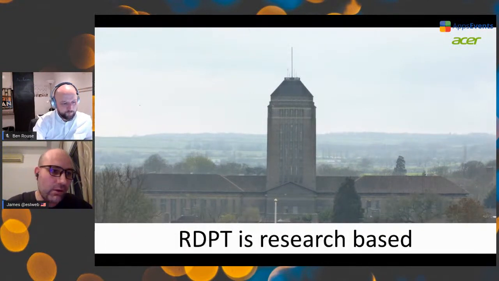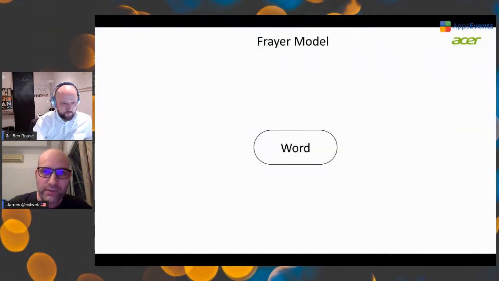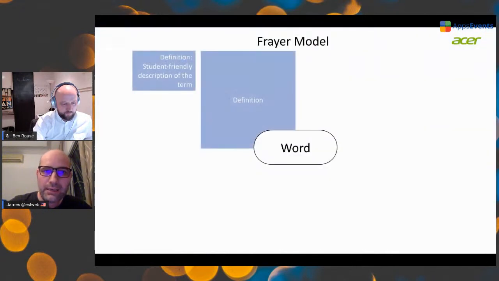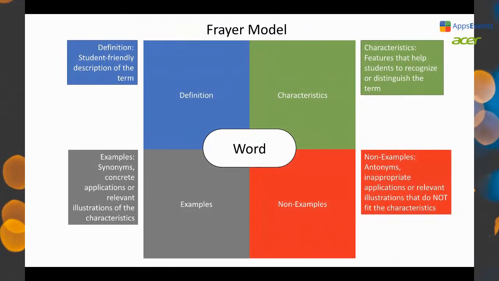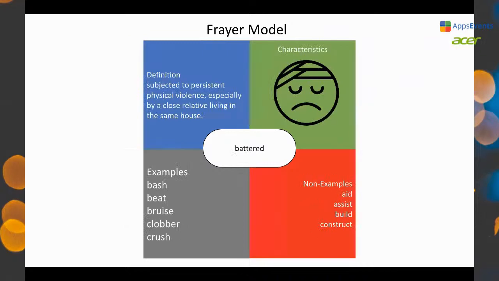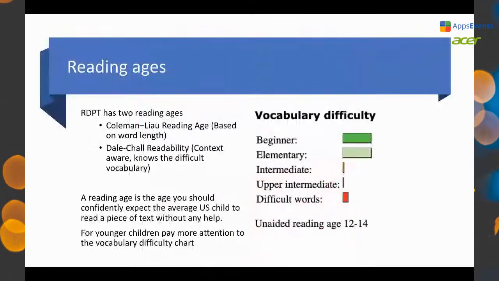It is based on my EAL research. I used to work for a university. This is the library in Cambridge where I did a little bit of the research, probably not most of it if I'm honest. And the Frayer model is one model that I was aware of, and I wanted to make sure that you could very easily teach, because you've got all of those things that you want. So for example, in that batch, you have the definition, you have examples, you have characteristics, and you have non-examples from the sources that we've come up with.